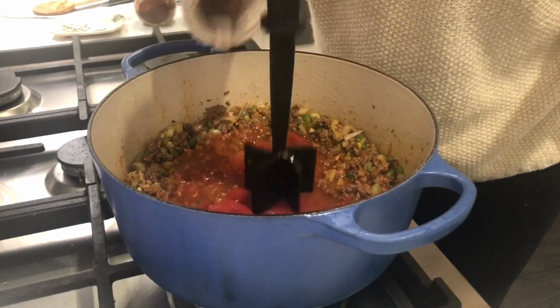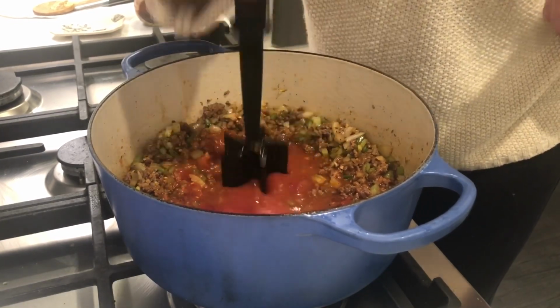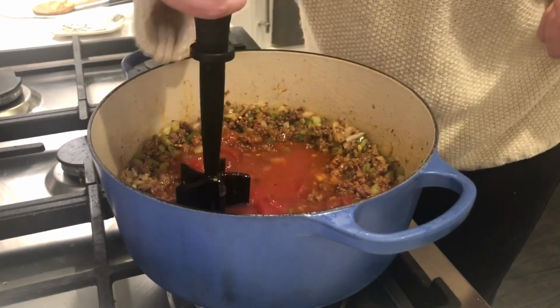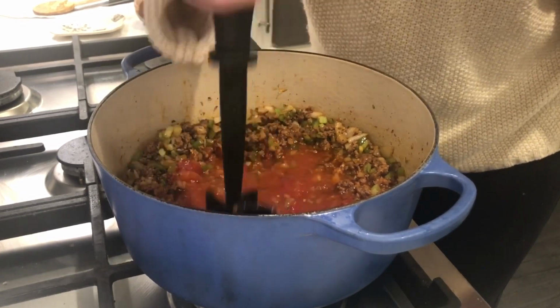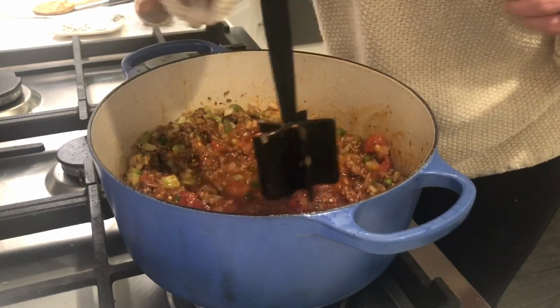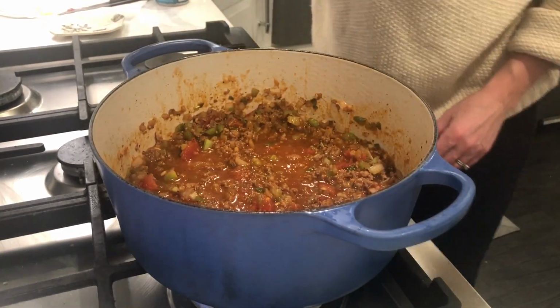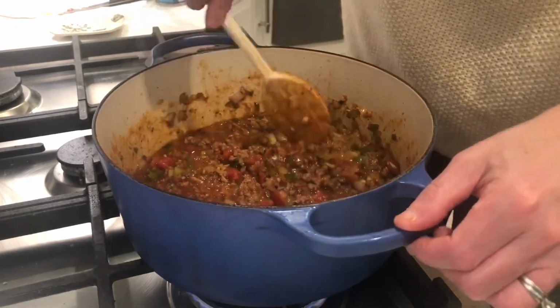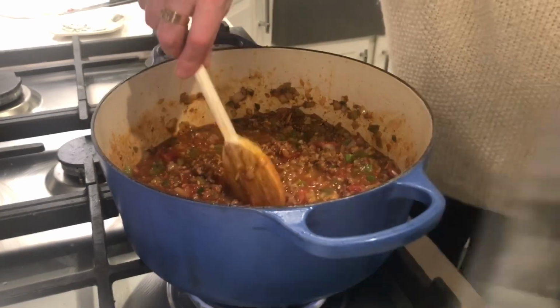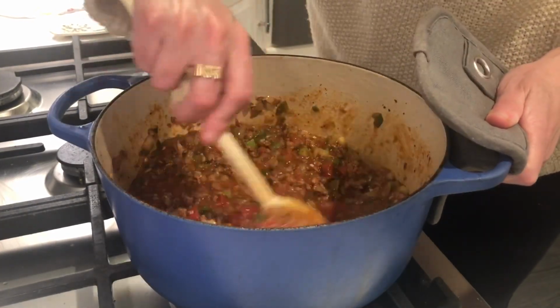So see how much liquid that creates? And then once you smash up the tomatoes a little bit, it creates even more. I never think two cans of that is going to be enough, and it always is. See how that comes together? I'm happy with it. That's hot. I'm just going to give this a little bit more of a stir.